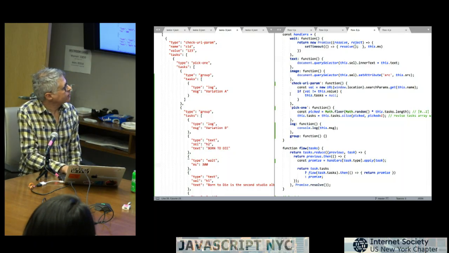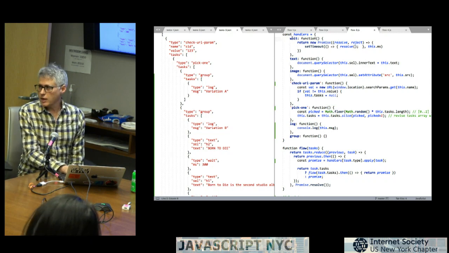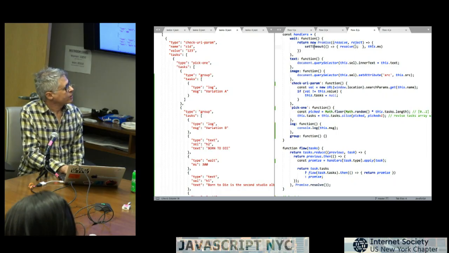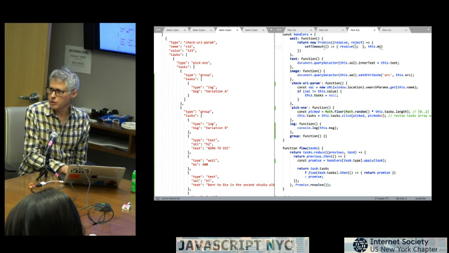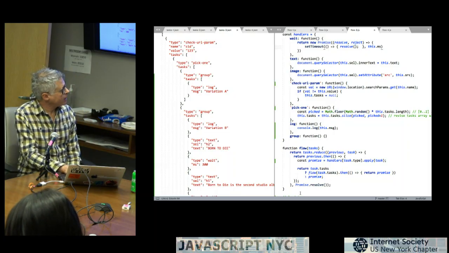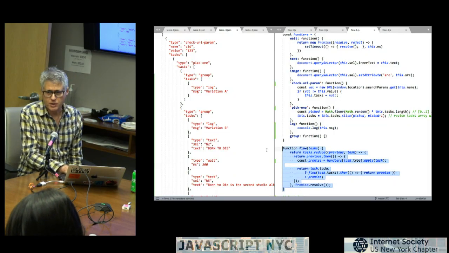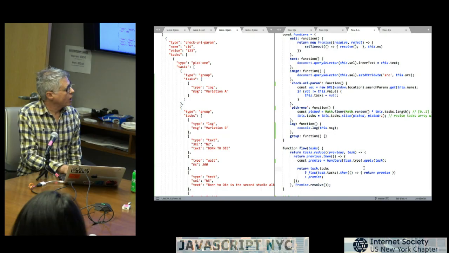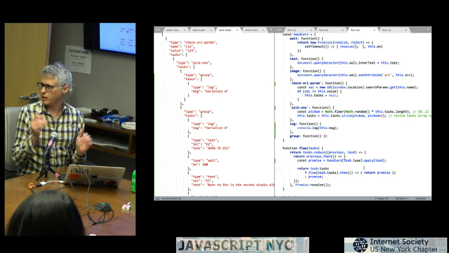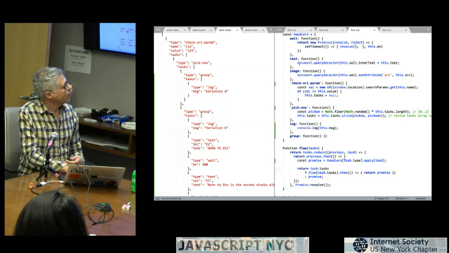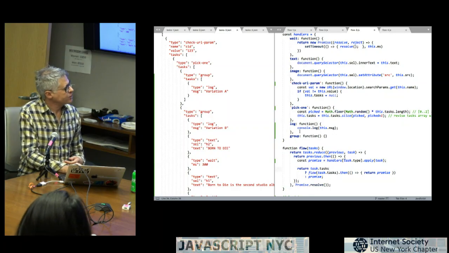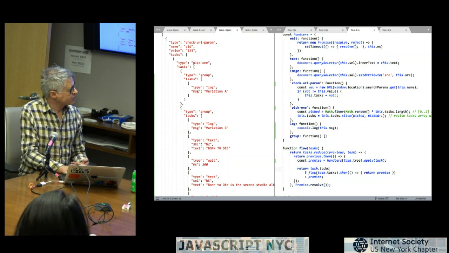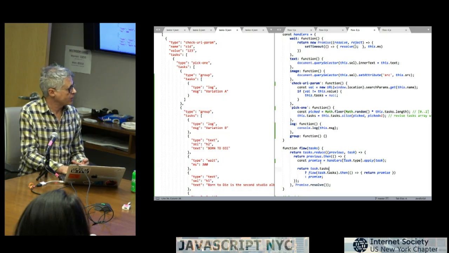So I added wait up here, and the wait function, unlike the others, returns a promise, and that promise gets resolved after the specified number of milliseconds, right? And then I had to change my code. This is conceptually the same thing that we had before, but we're using array.reduce just to deal with all the promises, right? Essentially you're treating each one of these things as something that can at least potentially return a promise rather than just executing. And this is boilerplate code that you can find online easily.